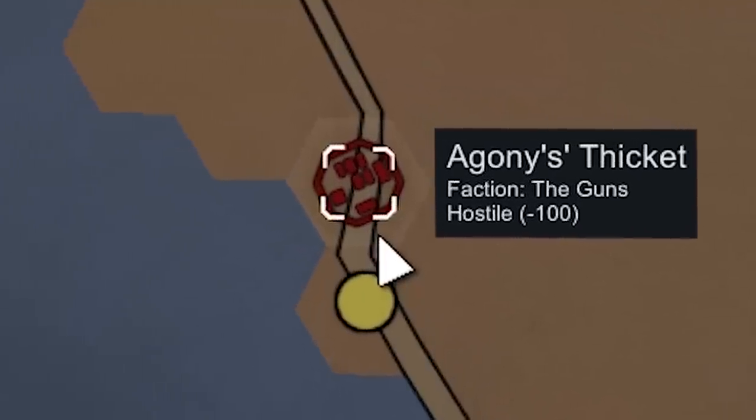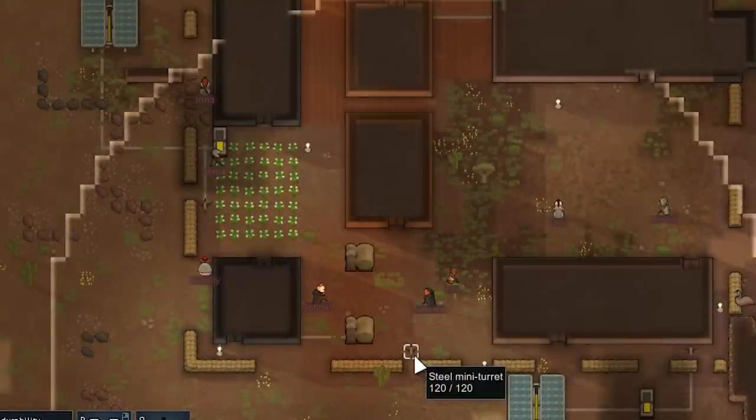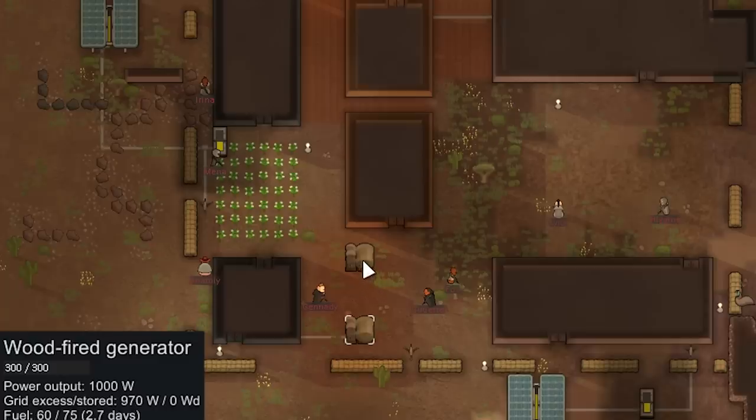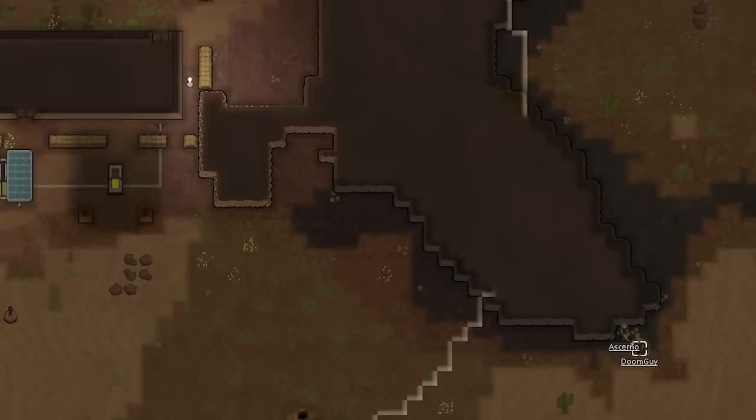All right, we made it to Agni's Thicket. And the first thing I'm noticing is they got a few turrets set up, which we don't really want to mess with. They also have a lot of ways to power them too. Like, they have two wood fire generators, two solar generators, and then they're on a battery system. In hindsight, I definitely should have brought along a BFG, but I thought it'd be fun just to try to take this out with just using the pain saw.